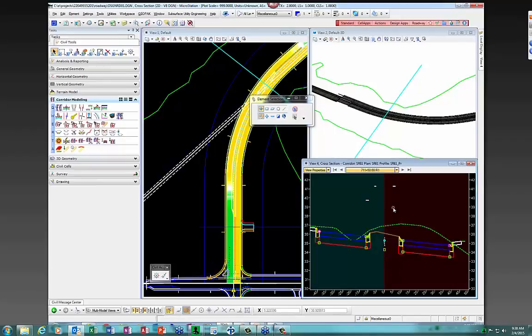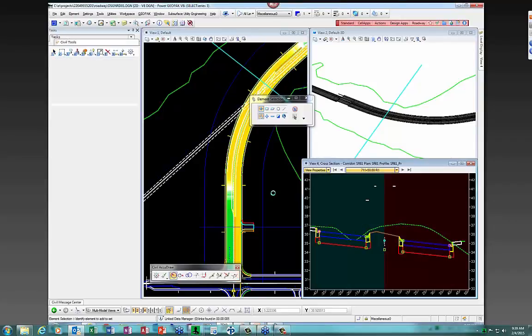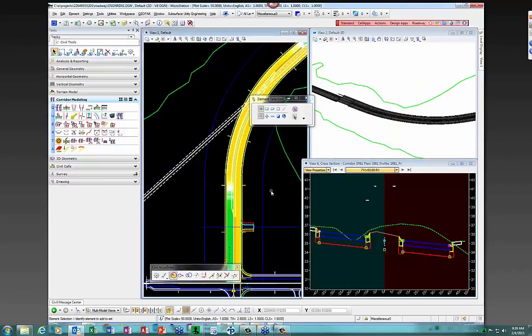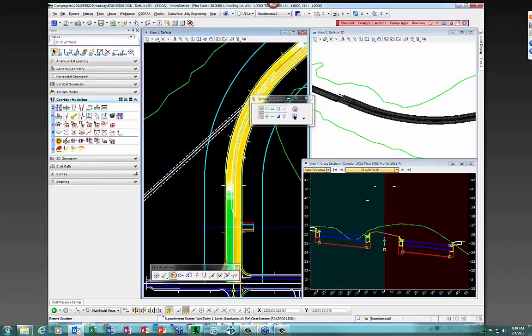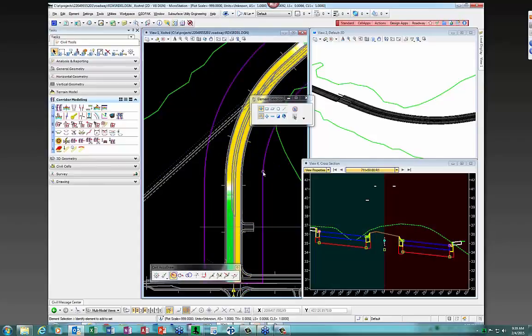Now let's talk about the reports that you can get out of here, and if you want to do any editing, I can talk about the superelevation diagram. We already kind of showed that, but if you want to see a report of this superelevation or print it out, you'll have to go back to the actual design file that the superelevation exists in. And I can do that just by right-clicking and doing activate or exchange. I'll go ahead and activate. And now I'm in this file.